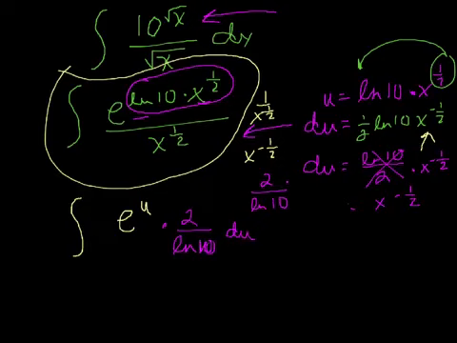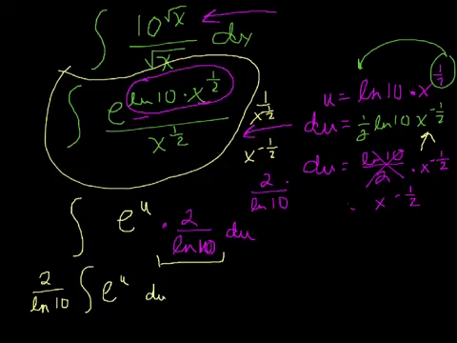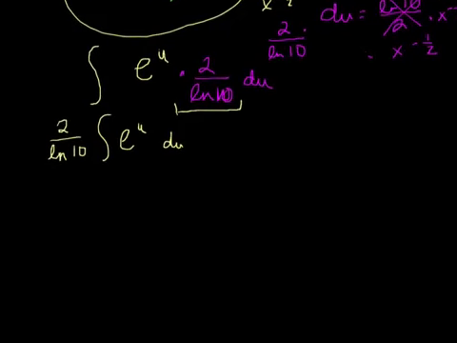This is 10, by the way. It looks kind of messy. And then the other thing I would do, before I do my integration, I like to make things as simple as possible. This thing right here, that's just a coefficient. It's just a number. It's ugly, but it's a number. And whenever you have coefficients, you can take it all the way out, just like we did pi in the last section. So I put that in front, and all I have left is e^u times the derivative of u. Now you're just going to do your calculus, okay?